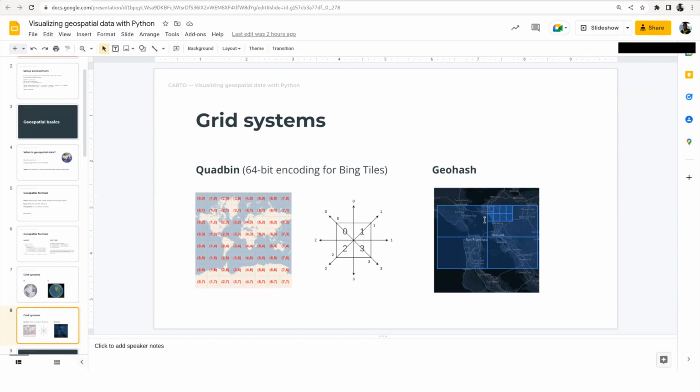GeoHash is like a code for each point in the world. And QuadBin. Maybe QuadBin is not that well known because we developed it here at CARTO. Basically, it's a new encoding system for quad keys, for tiles in this case, and it's highly inspired by H3. So it's taking all the advantages of the H3 encoding system, but with squares, right? So that's what a QuadBin is.